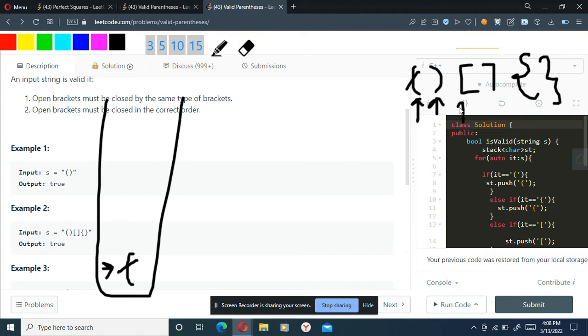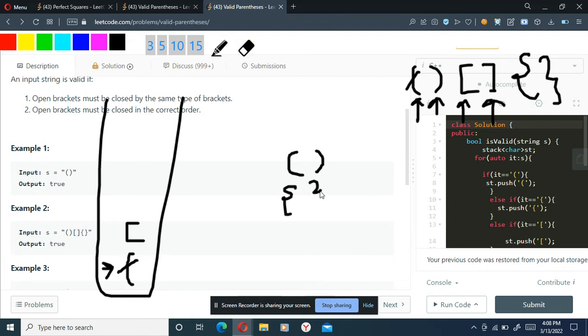Now I'll move on to the next one, that is this one. And I see this is an opening bracket again. So again put it in. Whenever you find an opening bracket, you don't have to do anything, just put it into the stack. Now, when you find a closing bracket, then there is something which needs to be done. So what is that? We'll just check if the top of the stack matches the closing bracket. That means if I have this bracket on the top of the stack, then my current character, which is pointing to this one, should be equal to its closing bracket.